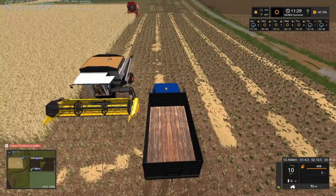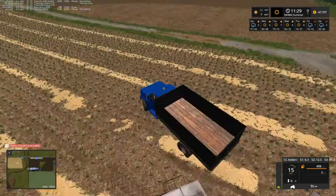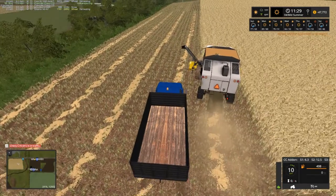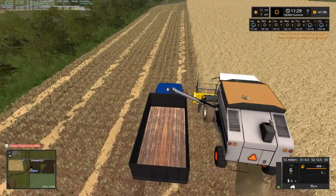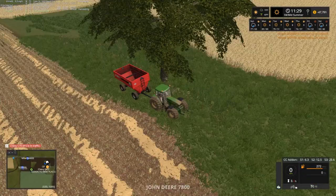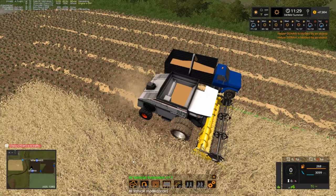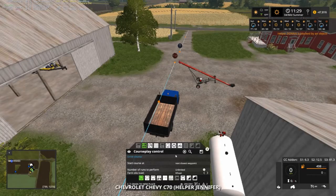Stop, stop, stop — you're going to make me turn around, you fool! You should stop. Come on! I did not know that was Mr. Yankee back there. I need to get rid of this truck real quick — I forgot it's on course play. Stop driver, and go ahead and close this out.